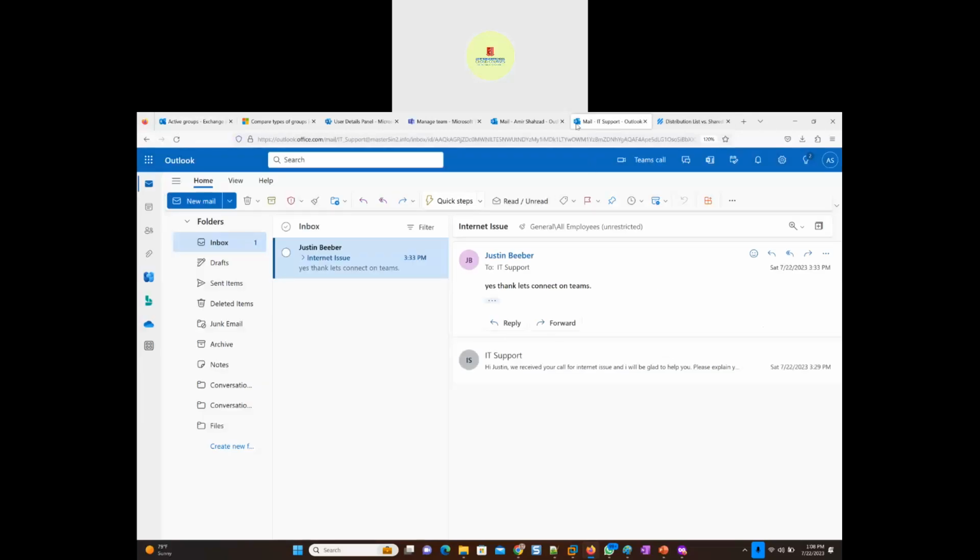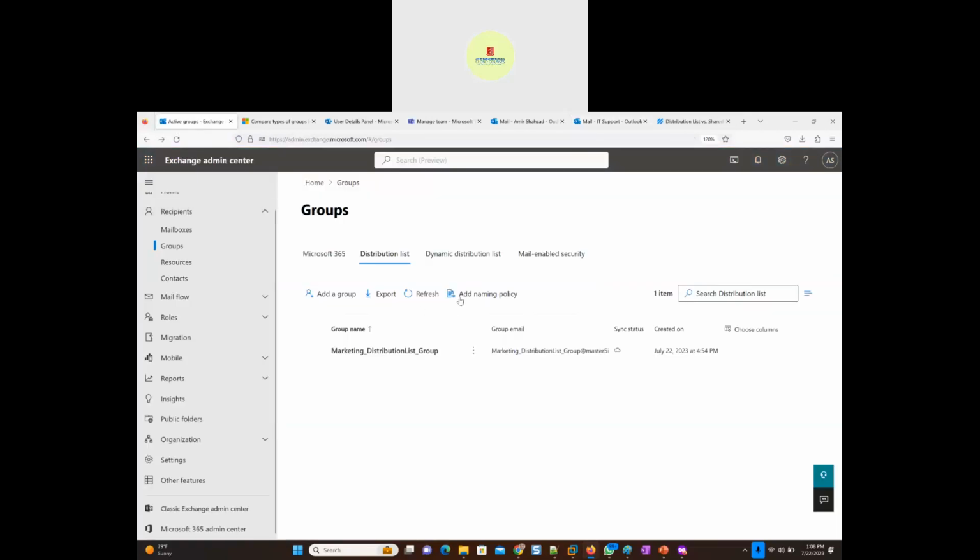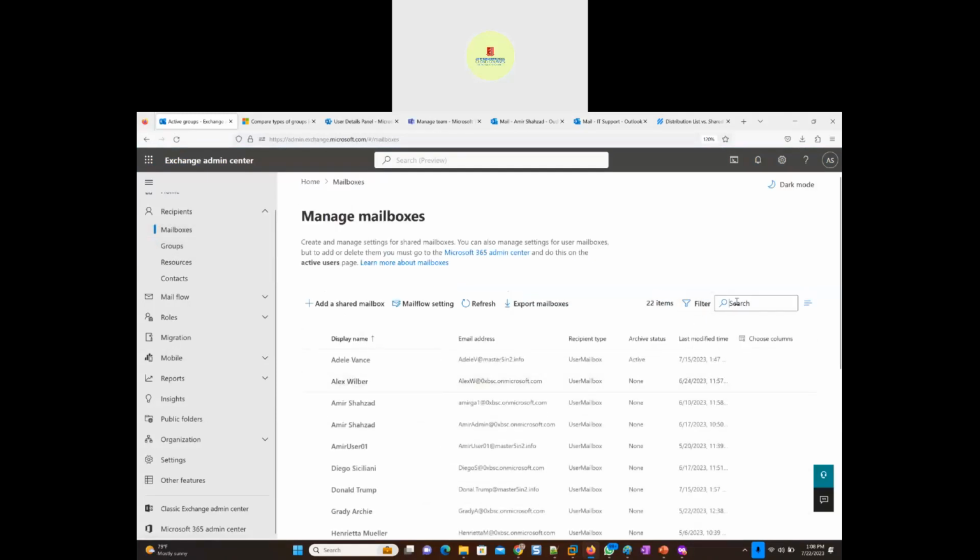So if you want to create an IT support distribution list, yes, you can go ahead and do that. But in our company, and in many other companies, when it's an IT support team or any support team, we always use a shared mailbox. Suppose there are some announcements that we need to put out, we also create a shared mailbox for that. We can control that properly. And since the question is here, let me show you one more thing about the shared mailbox, which we have already seen.